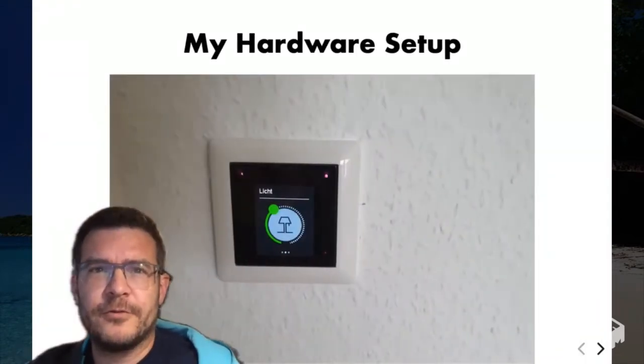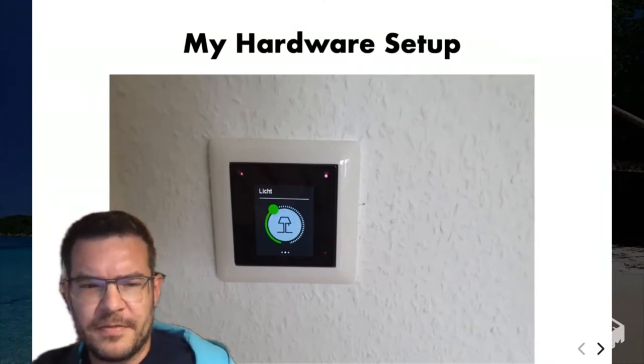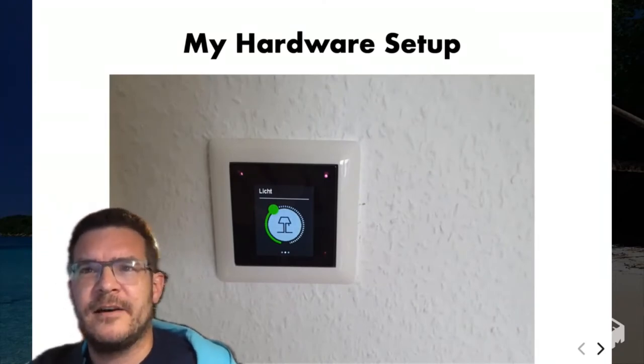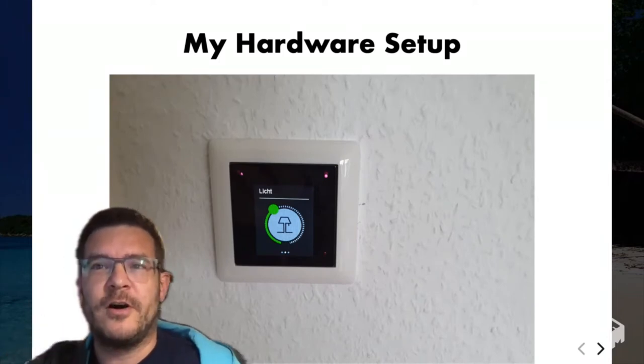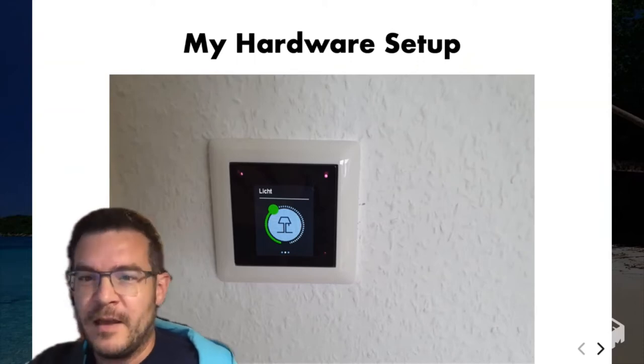And in every room, I have these little touch panels. They are also thermostats. Everything is KNX. And up to now, I didn't have a smart home or anything. It was just an insanely expensively wired normal house. You had switches. If you turned them on and off, the lights went on and off. So, well, not very smart.